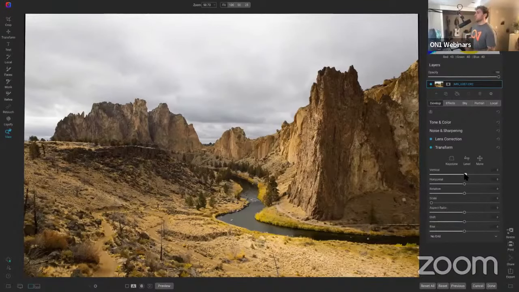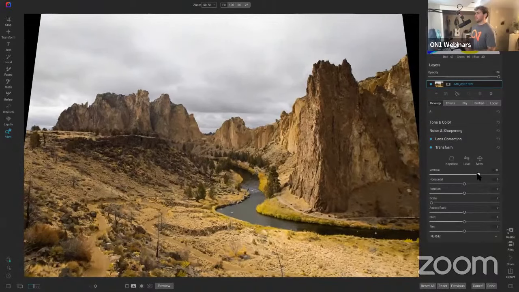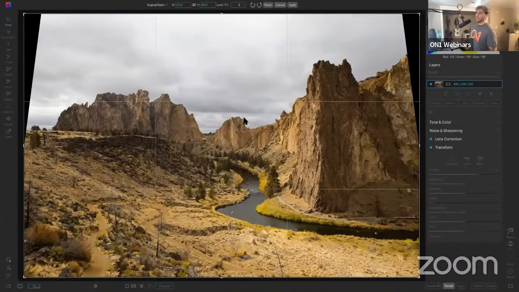So we're going to pull up on our vertical quite a bit, maybe around 43 or so. Obviously, it's a little bit intense for some people, but once we crop it, it won't be as bad. And of course, you can lower that vertical down if it seems quite intense for you if you're following along. So I'm just going to hit C on my keyboard now. Obviously, we've modified that vertical look.